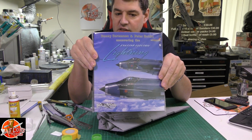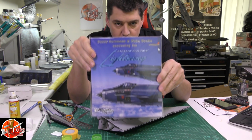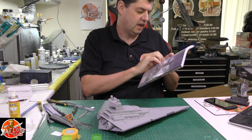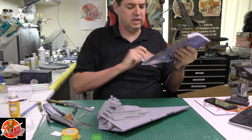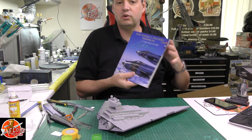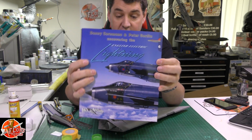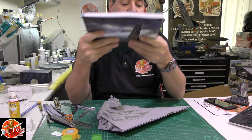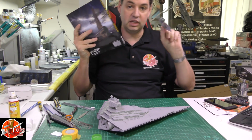Again, if you know me, I'm a massive fan of his books. The Phantom one, if you haven't seen it, we used it when I did the big Phantom build. They also do one on the F14, I do believe, and the F18s. I've got them all, but I didn't have this particular one. Now, I haven't actually looked in this. I will do a proper review of it, but I am that eager to get my grubby mitts on it. It even comes with a little bookmark as well.